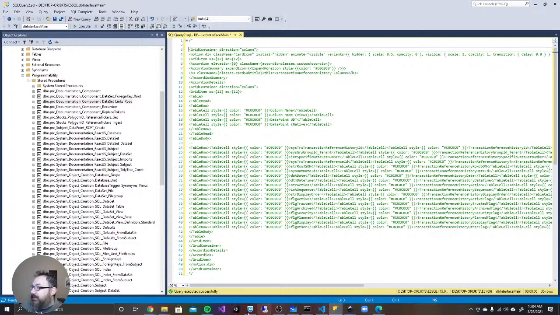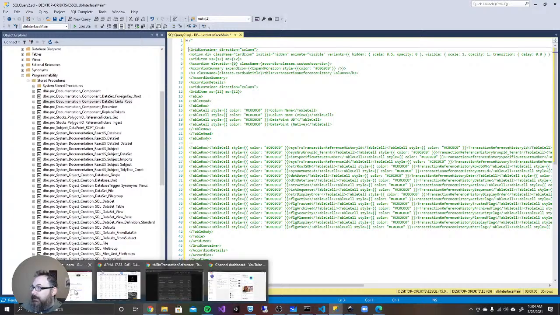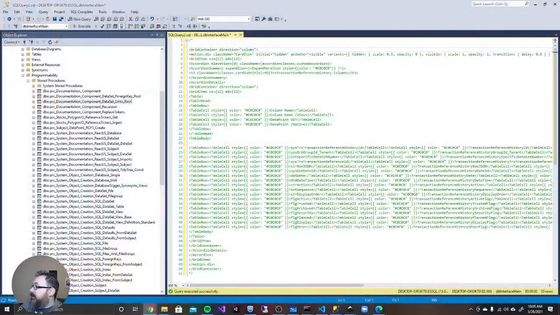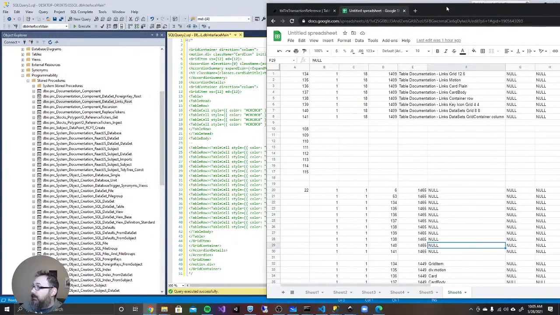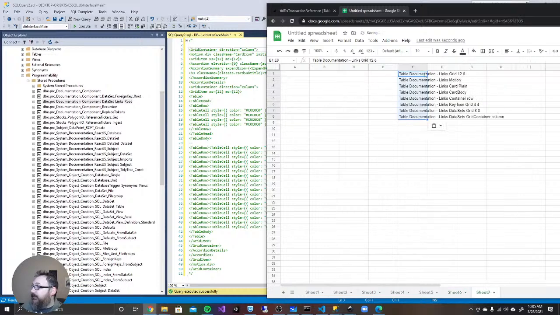So to get this to work, I want side by side. Basically like doing this, where here's the names that I'm going to be using. Anyways, I'll just create a new sheet and say table documentation.